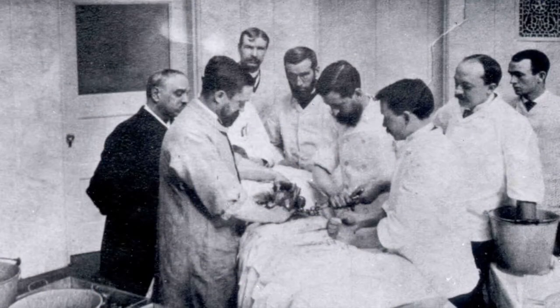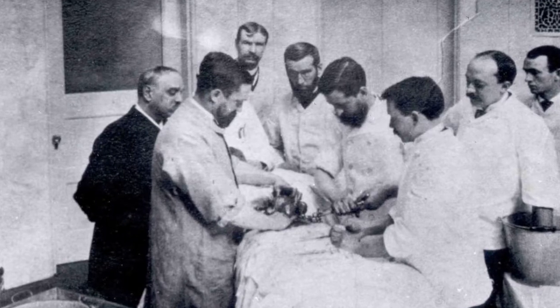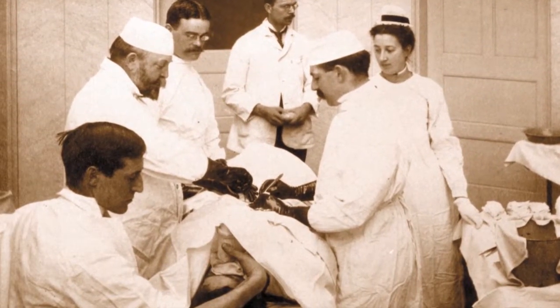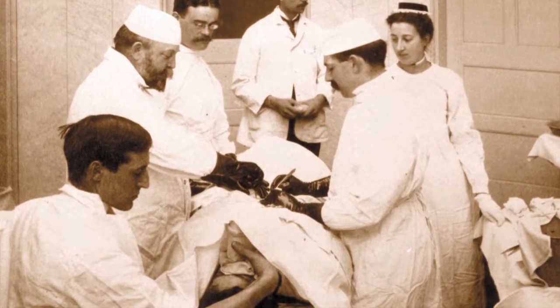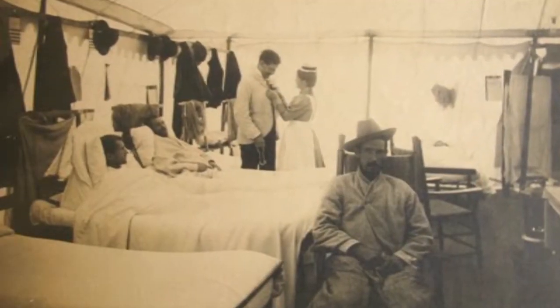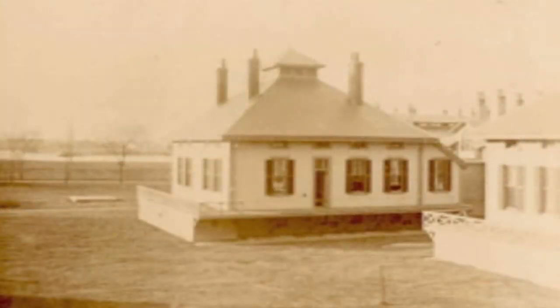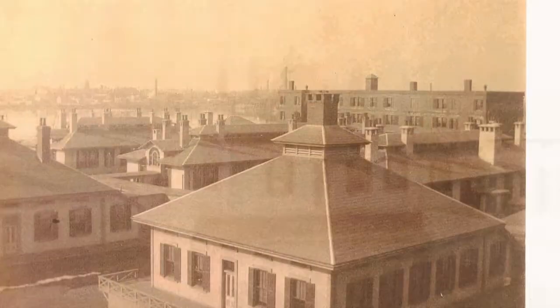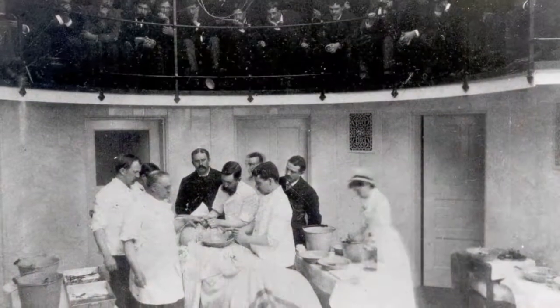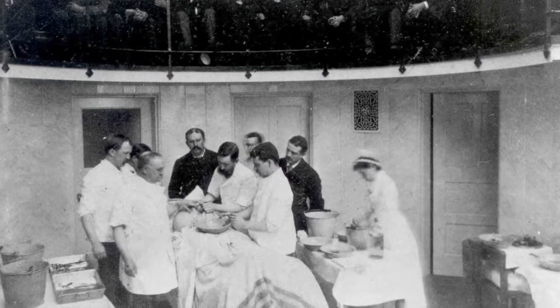At the time, gangrene and other surgical infections were thought to come from miasma, or bad air arising from marshes, poor drainage, or contaminated buildings. Field doctors noted that soldiers were less prone to infection when they were housed in small, isolated units. At MGH, this observation led to the construction of the pavilion wards, which were meant to be torn down after 10 years when they were presumed to be permeated with disease.